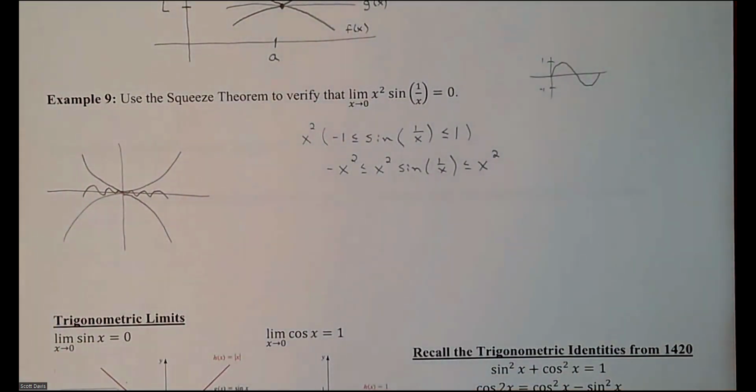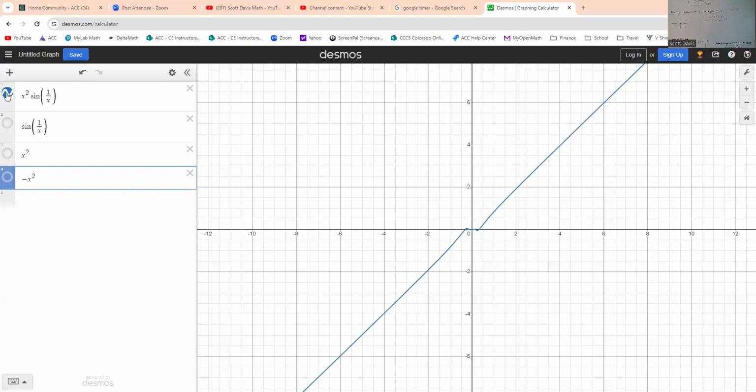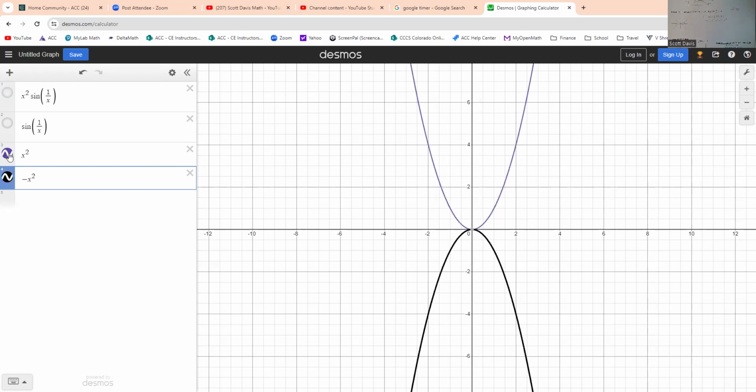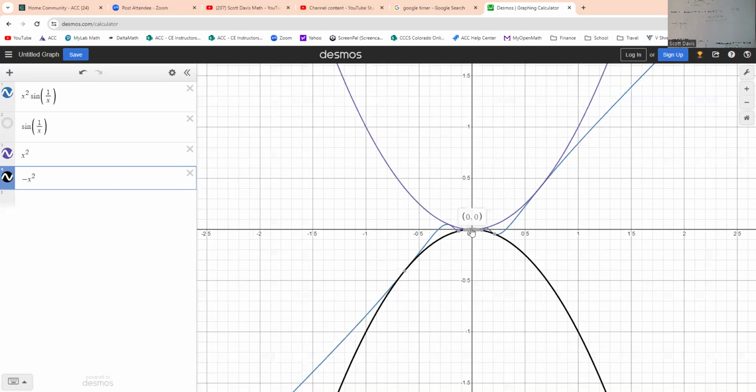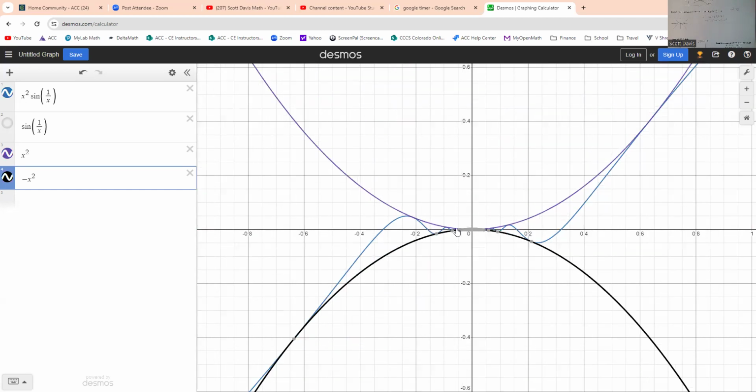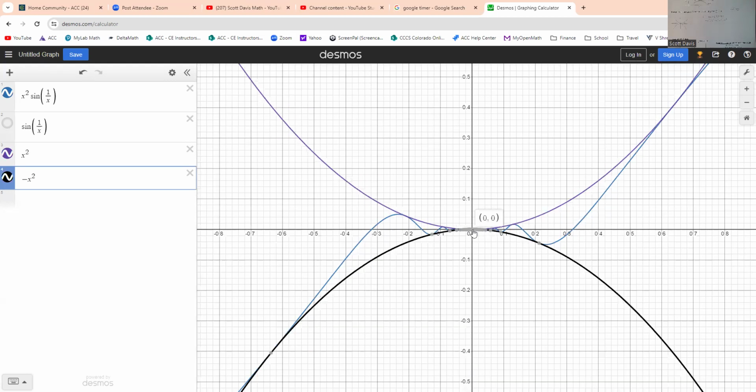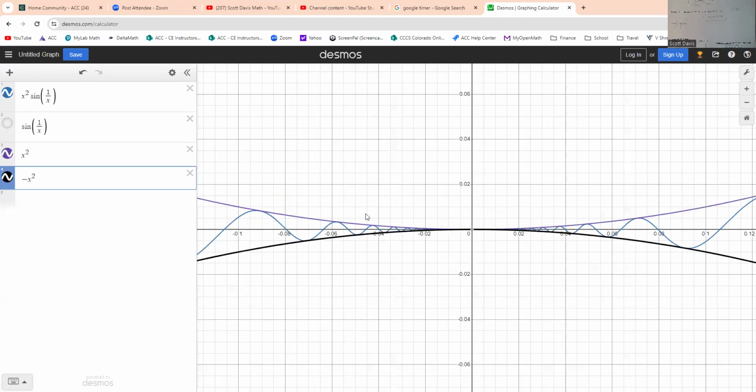Looking at the visual back on the graph again, let me turn that piece off. We have our lower function, our upper function, and that individual piece. Here's that thing. It oscillates, and that's the one that's the problem. But if I start to zoom in, you can see that it stays perfectly in between. It doesn't go outside of it, it doesn't go inside of it, it just stays inside the entire time.